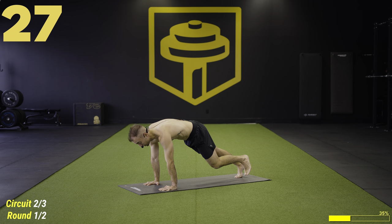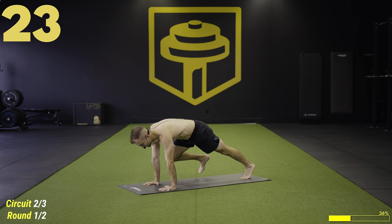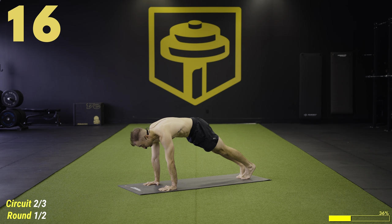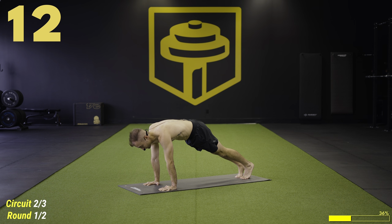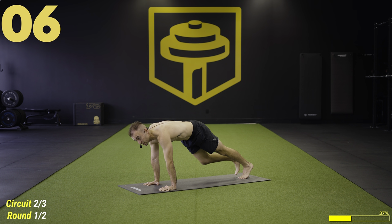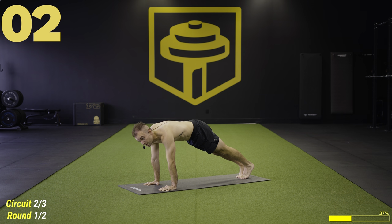These are brutal. Amazing for your oblique and hip flexor strength, as well as your shoulder strength. These are fantastic. Hella tough though. Try to hover for 1 to 2 seconds. Effort is what counts, even if you can't get as far as you're seeing here. Let's go one more.